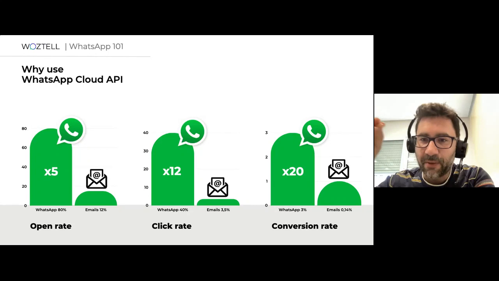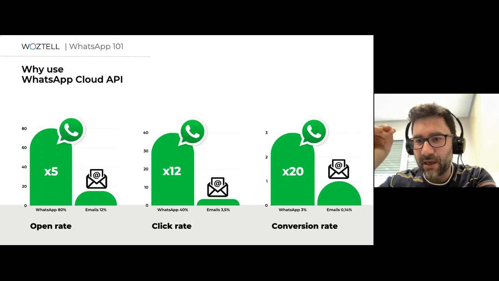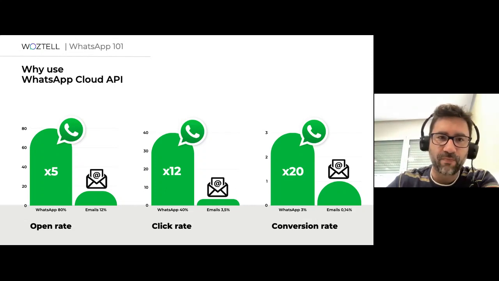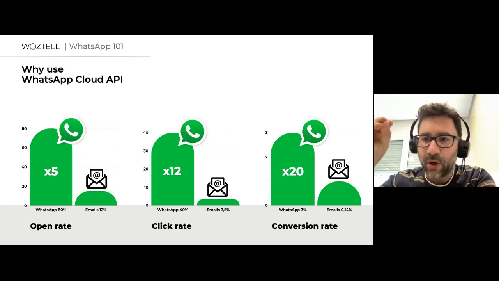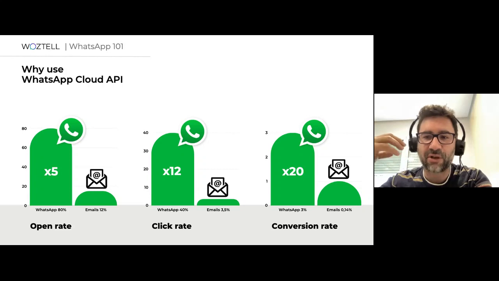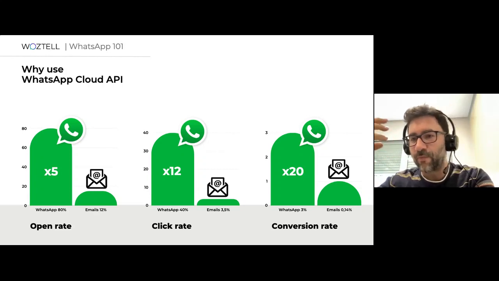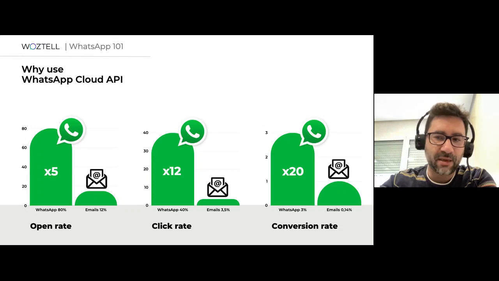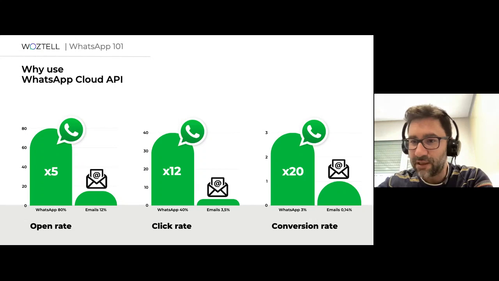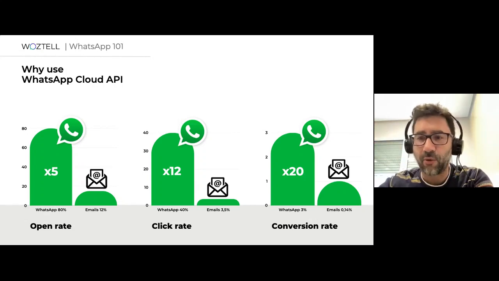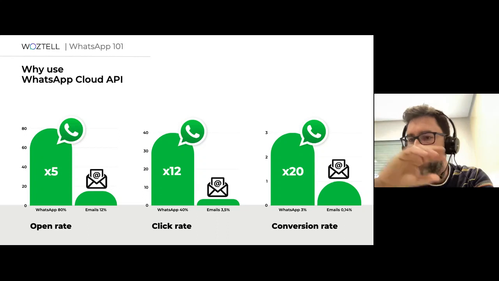But this is not the best. The best of WhatsApp is the conversion rate. Why? Because when you are working with WhatsApp, you can keep talking with your customer inside WhatsApp. First, marketing reaches the customers with messages, and customers start interacting with you. If they want to buy something, your sales team or a chatbot will give them the information they need. And even after the purchase, they will still talk with you through WhatsApp. So you can use WhatsApp through the whole customer journey.